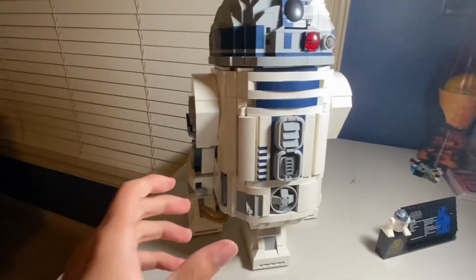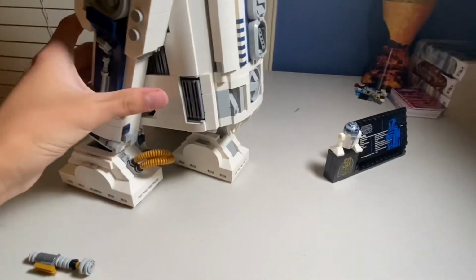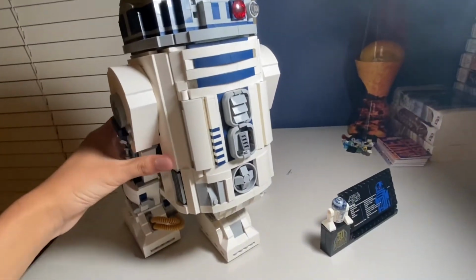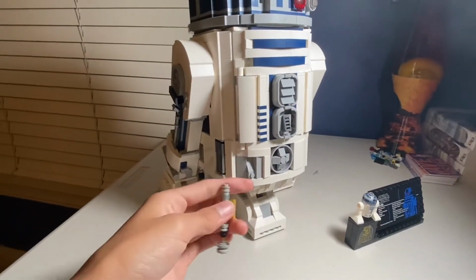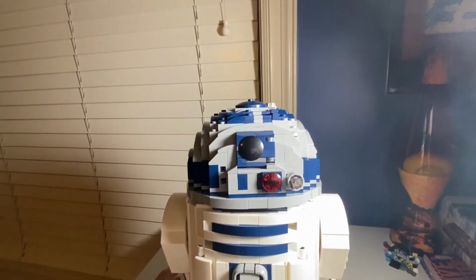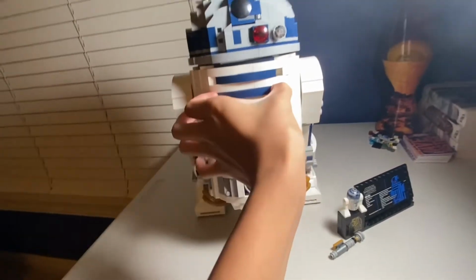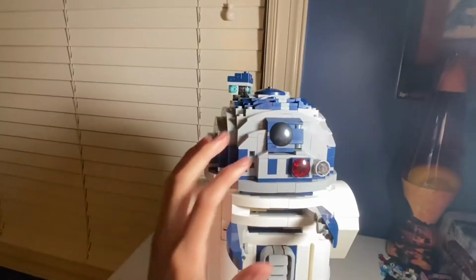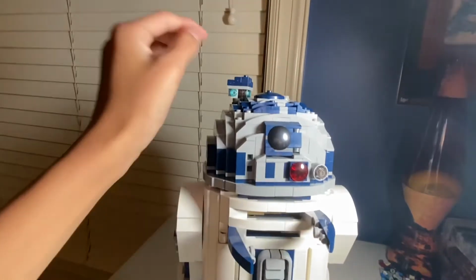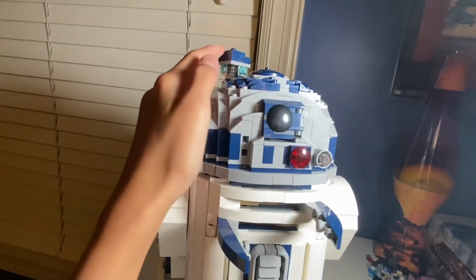And if you were wondering, yeah, he can move. They have these little things on the bottom which allow him to glide over smooth surfaces, like a table. When I originally got this, I wasn't a huge fan of it, but it actually looks so cool, and I'm really happy that I did get it. Oh, I actually forgot one thing. You can have these flip open and have his thing on top come out.